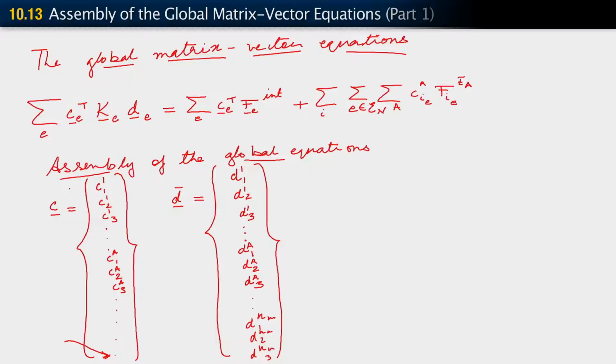I should also mention that in setting this up, I'm assuming that the very first node here does not have the Dirichlet conditions set up on it. Okay, so let me just say that no Dirichlet boundary condition on the very first node, but yes, there could be Dirichlet conditions on the very last node. So I haven't specified which node we're talking of as the last component of the C vector. Okay, so we have these global, so these are our global C and d bar vectors.